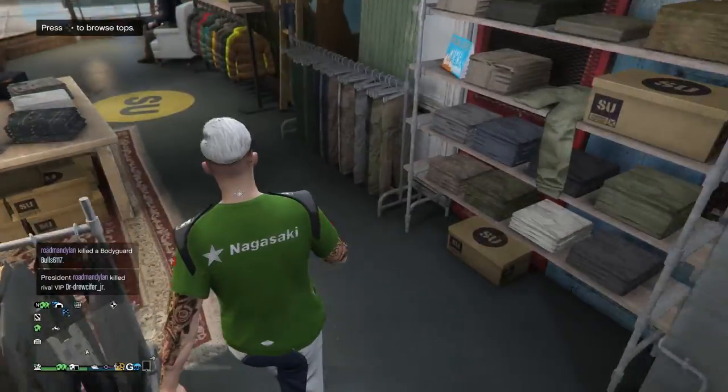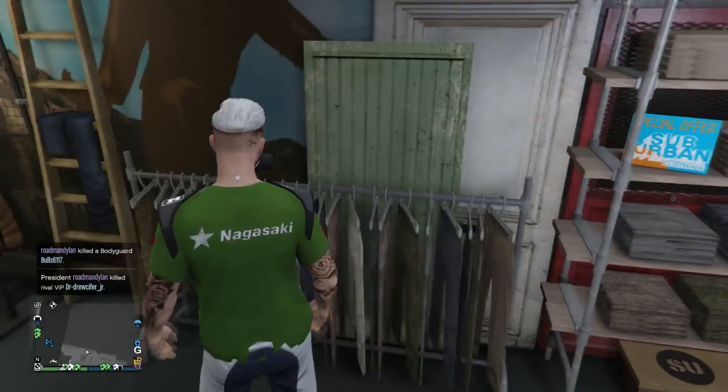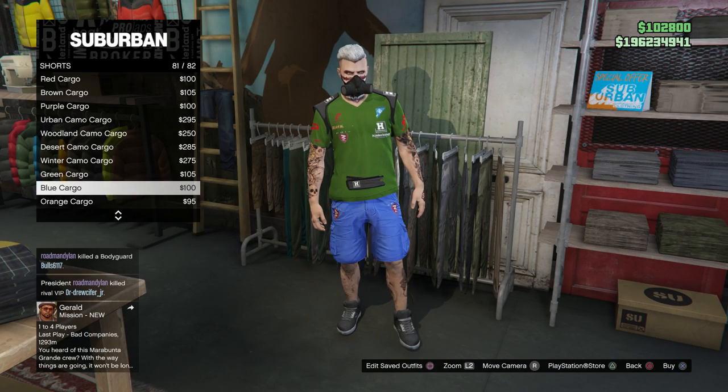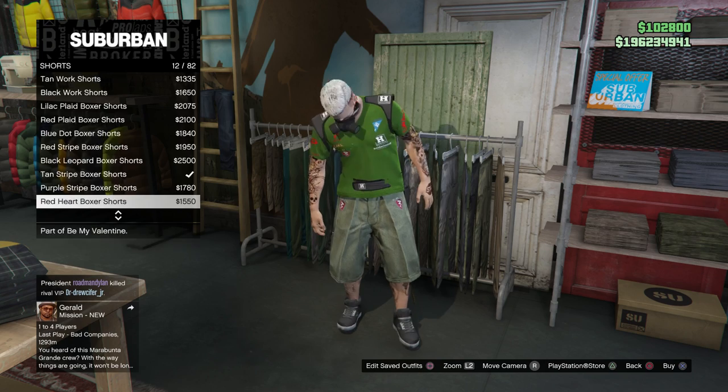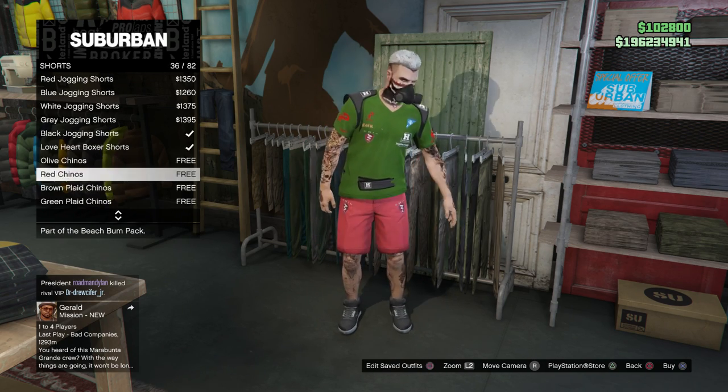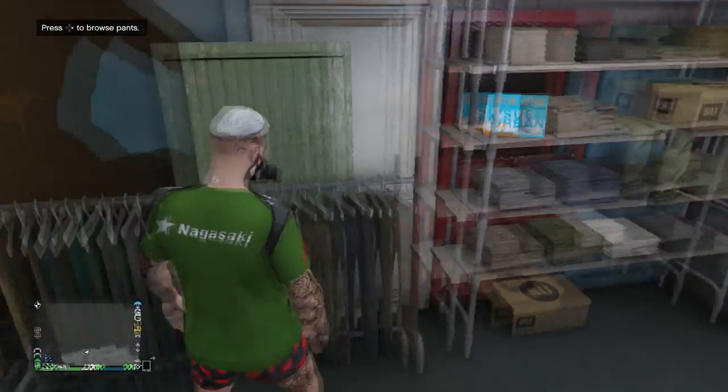Alright, and so I've changed up a little bit here. I'm going to have to use the Arena Wars shoes. So first of all, we're going to have to do our pants thing first. We're going to go to the shorts section, scroll through there until you come across the boxer shorts, the red heart black boxer shorts. So these are the ones right here.